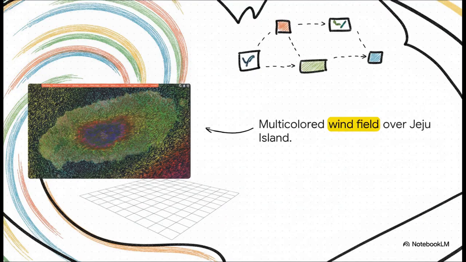Predicting clean wind is amazing, but it's really only half the battle. To truly understand an environmental impact, we have to look at what that wind is carrying. And here is the spectacular climax of this tech: instantaneous wind intensity and direction mapped right over the digital twin topography of Jeju Island in South Korea. The varying colors and the flow of the markers immediately tell you how the natural landscape channels the air. It's beautiful for sure, but more importantly, it's instantly readable.